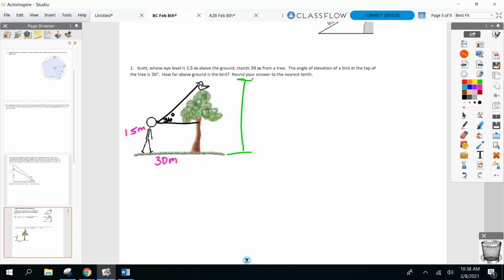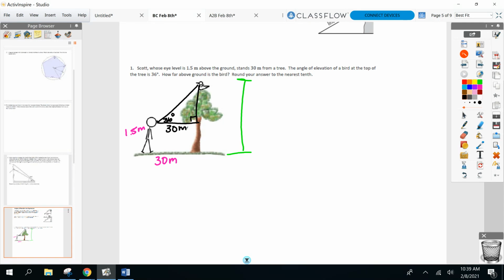All right, let's finish this drawing off. Let's make a right triangle, because that's what we've been working with this entire unit. Now I need your help. I see 36 degrees in there. Can anybody get a side length in that right triangle I have just drawn on my diagram? Quincy, go. 30 meters. This horizontal leg is 30 meters.